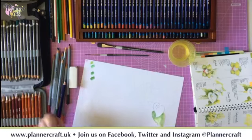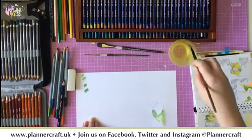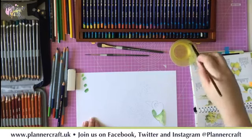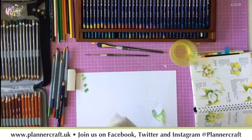Ian's not colouring along to this one. There's not enough room for both of us to paint. No, there isn't enough room. Suddenly thinking, we should have really got a bigger desk. Or fewer pencils, I don't know which.